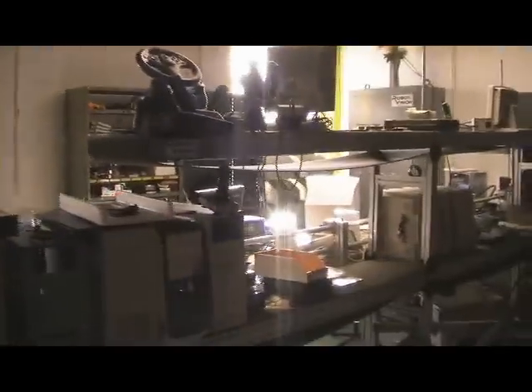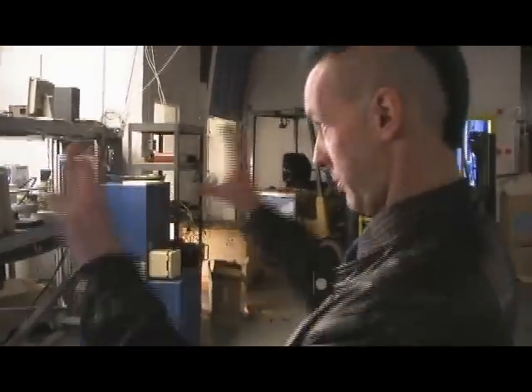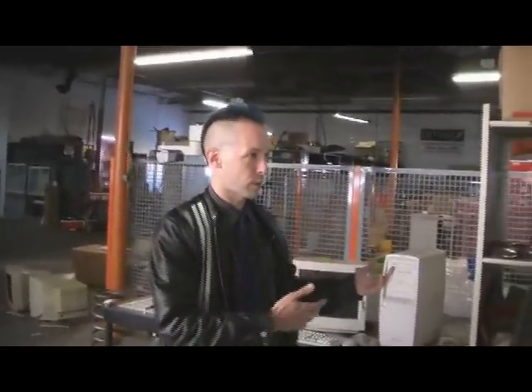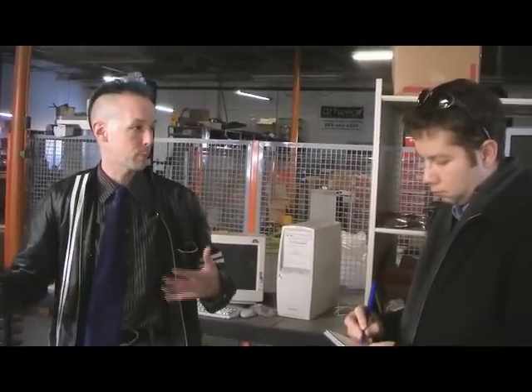This is the computer area — here we do a lot with computers. We used to have a computer shop here but as you can see this is just shut down right now. We moved our computer shop over near campus. We own a separate company called Applied Nail and it's a computer shop staffed by Geek Group members. We use it as a training ground for computer guys among the group and it's also our only serious profit generator. It's the only thing we do aside from basic fundraising — Applied Nail's purpose is to fix computers and raise money for the Geek Group. All the profits from AI go directly to the Geek Group.